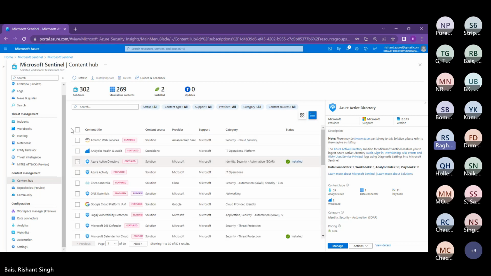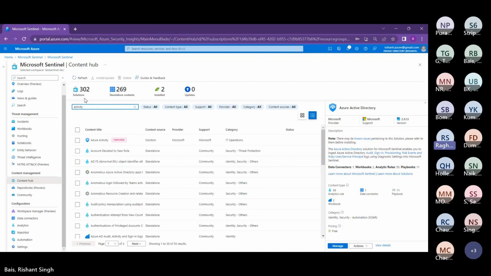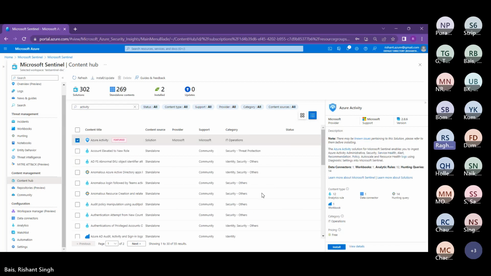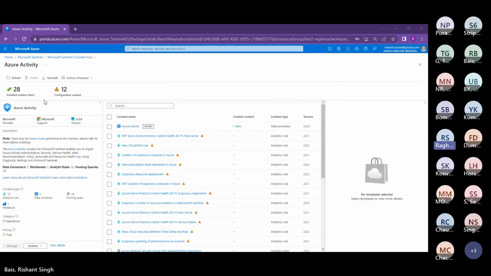So now look for activity log. It's right underneath Azure Active Directory. So this is the additional one that we are installing here. Now install activity log also. Activity log is installed. Now you will see the connector for activity log, Azure Activity. What is the status of the connector? It says connected or not connected. Nothing, right? It doesn't say anything. But if you go back to your data connector screen, you will see activity log is connected. Go back to the data connector screen.